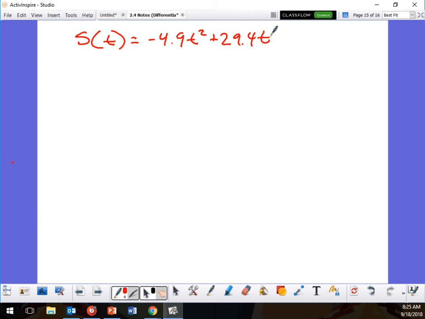At time 0, think about this. Why is it 0? You plug in 0 and it's 0. Yeah, it is. So s, position, would be my height, right? At 0, so my initial position is 0, right? So if I plug in 0 at time t, I get 0, so it's 0. Because we're throwing the ball up, it's starting at 0.